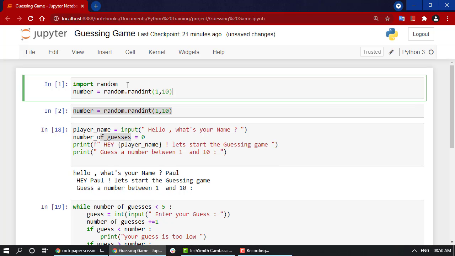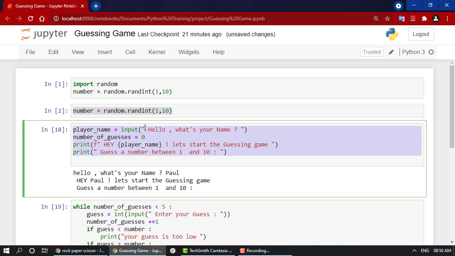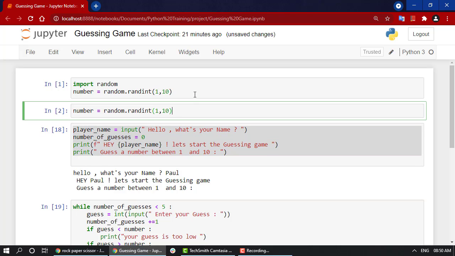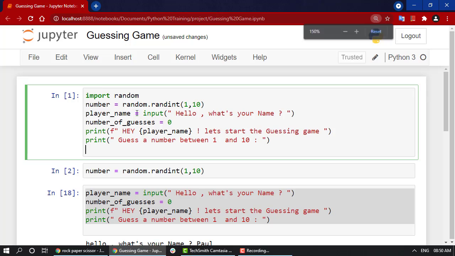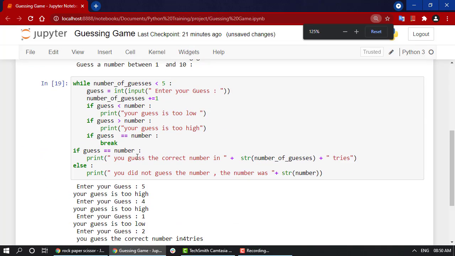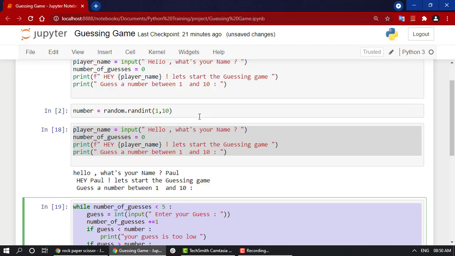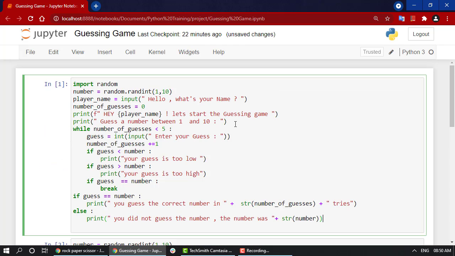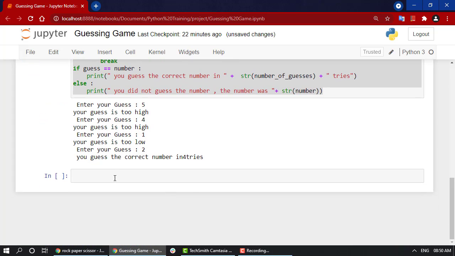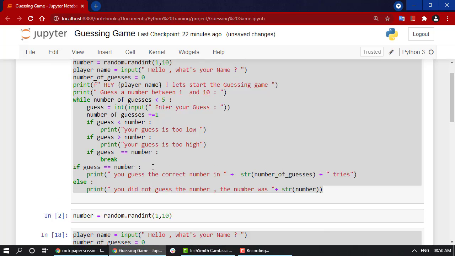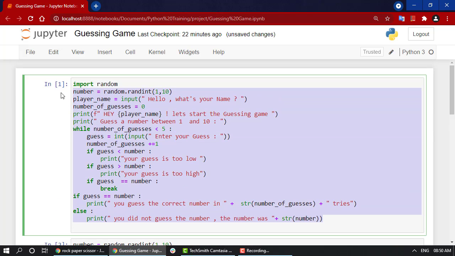Let's run this, and then we have our last block of code. Let's copy out the complete code, paste it over here, and clean this cell.